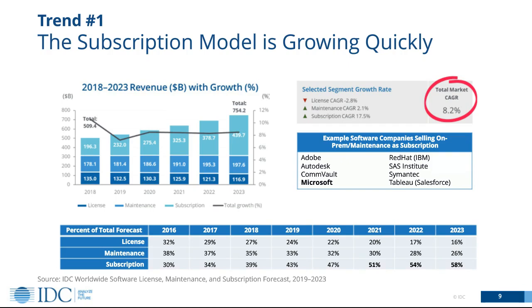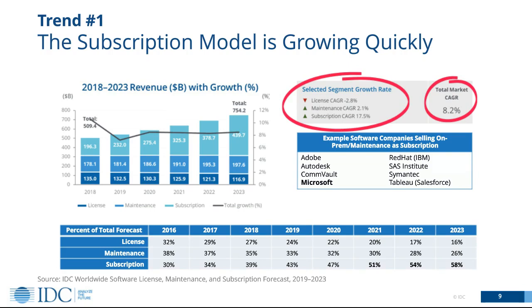So what I do with that data is I look at it on aggregate, and you can see that the market is growing at 8.2%. And then look over to the left. Boy, this is small. And you can see that license is actually shrinking at 2.8%. And maintenance is basically flat. It's 2.1%, and it's that way because the people that have on-premise products really have to have on-premise products at that point in time. So they're keeping their maintenance and moving forward. But the bulk of that is going to the subscription model.